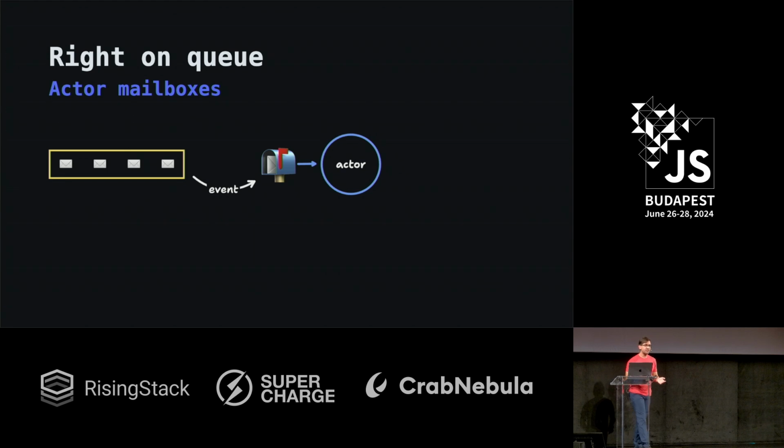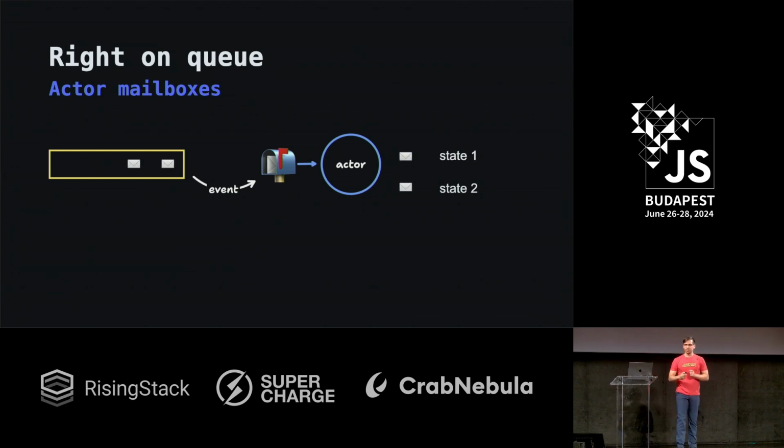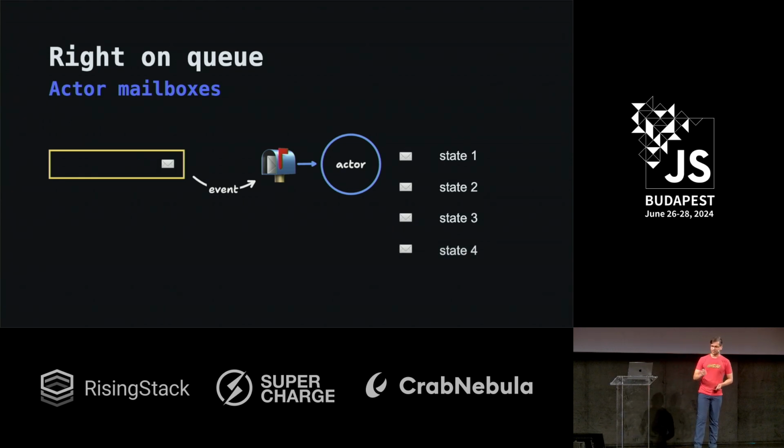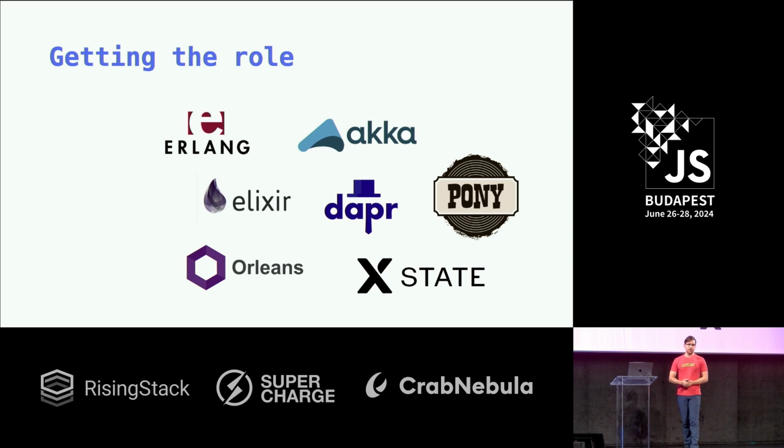Mailboxes are essentially queues for actors. Just like you have an email inbox, you would go through messages one at a time. So that means that you will pull from this queue one message at a time. And if you receive another one while you're processing a state, it gets added onto the queue so that you can guarantee that you will not have any race conditions. And so this is a great part about the actor model.